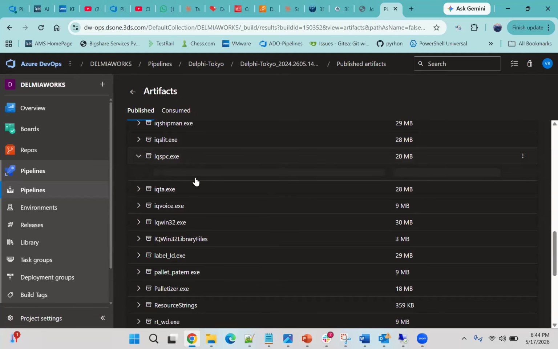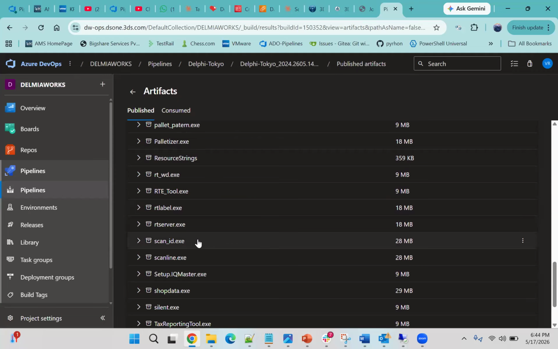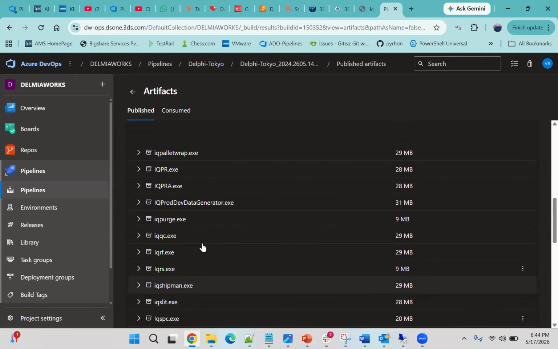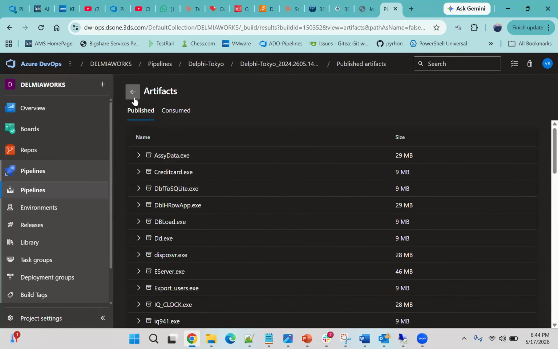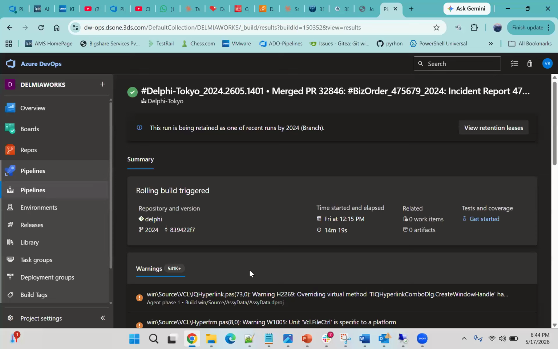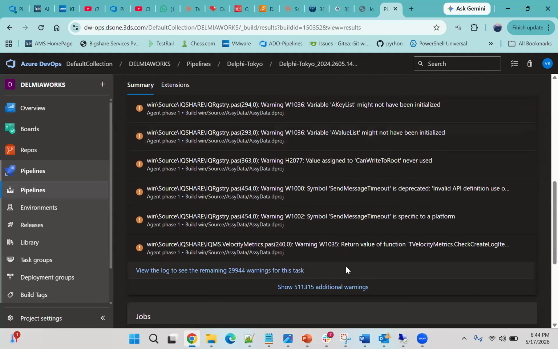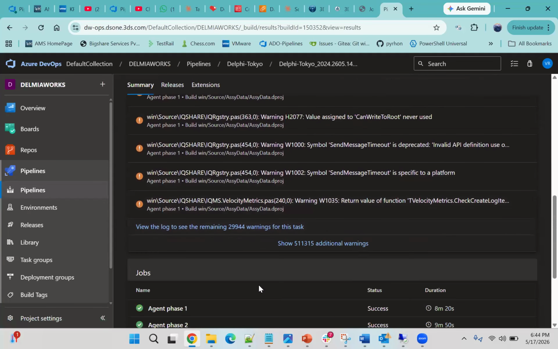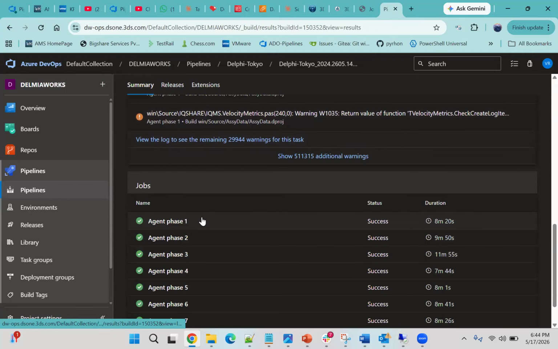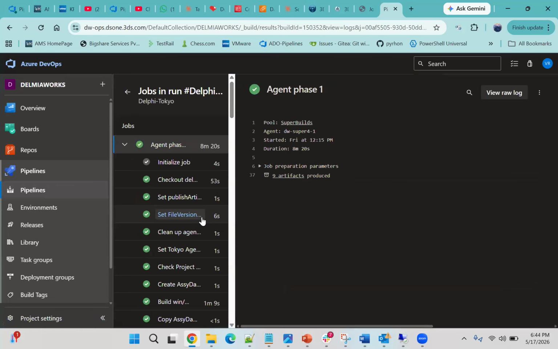See, this is a zip file it is also creating. So all different types of binary files it is creating. Now, the steps to create this binary file, you have to tell it. If you go inside any agent, you can see all the steps.